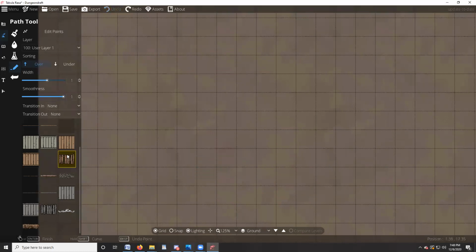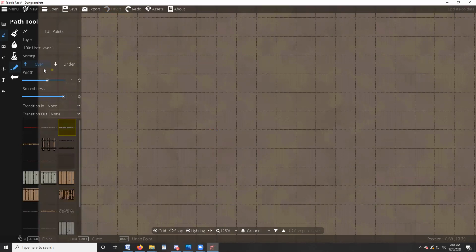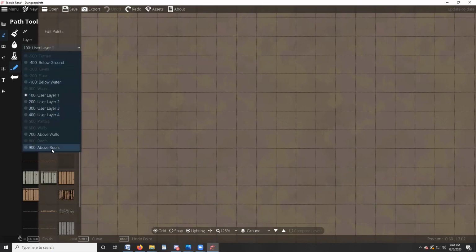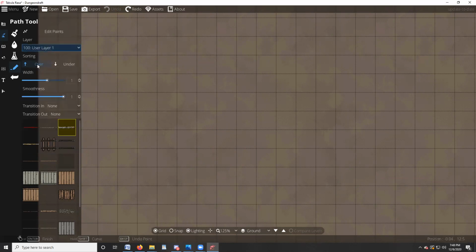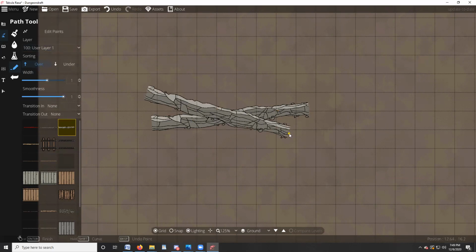So one that I use a lot is this cliff tool. Under these, let me quickly go over the interface for tools in general. So you have layers again, so I can designate layers for my path tools, which is very important, and we'll see in a moment. I can choose whether they're over or under each other. So, for example, if I draw a cliff edge here, if I have over, then anything I draw will go over that. If I go under, then anything I draw will go under anything at that same level.